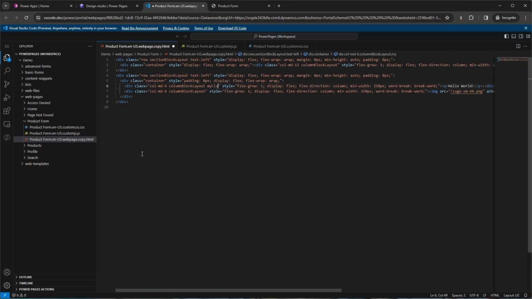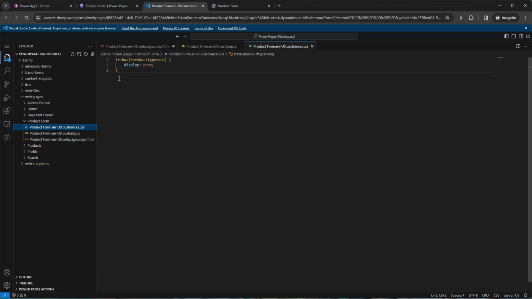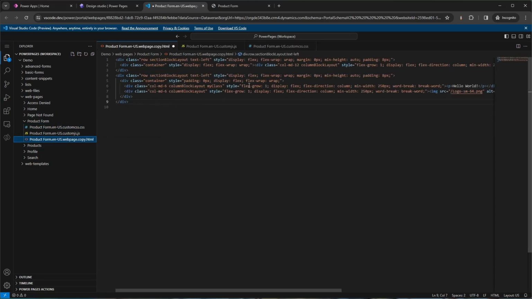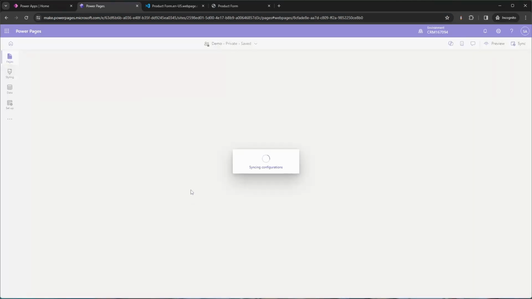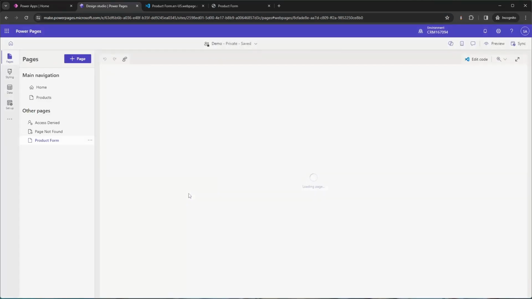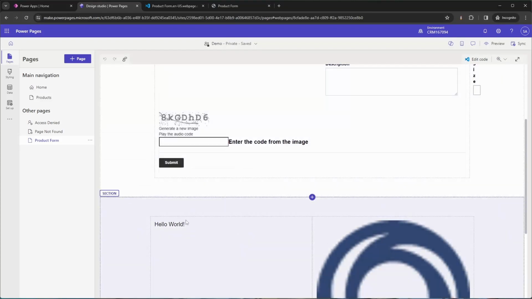So my class I could add here, and then either here in the custom CSS or in a more global CSS, you could assign properties to this class and make it look different, this section. So let's save, and then I will sync from here, and then the exclamation mark should pop up. So there's our exclamation mark.